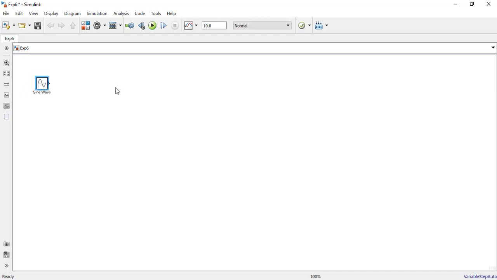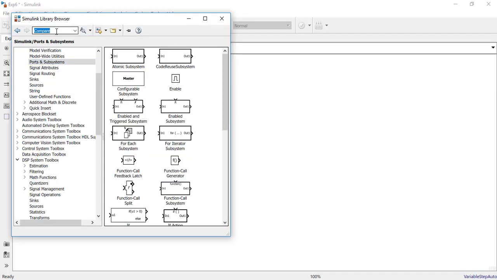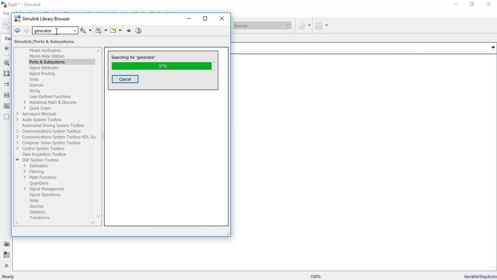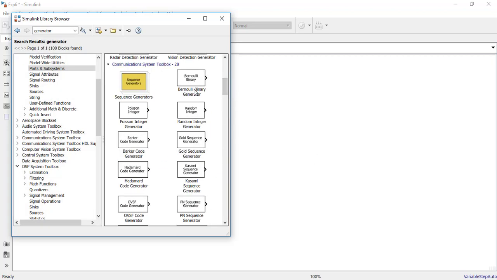I'm placing it here. Now I need to generate that random binary sequence, right? Let me search for generator. We will use this Bernoulli binary generator for generating that digital sequence. You will find it under the communications toolbox.